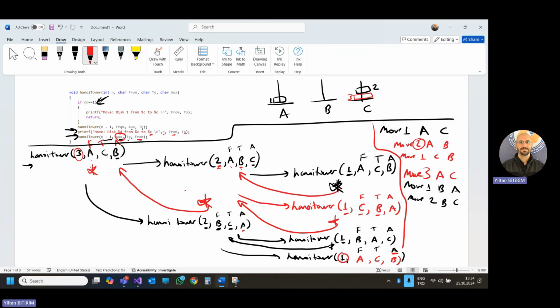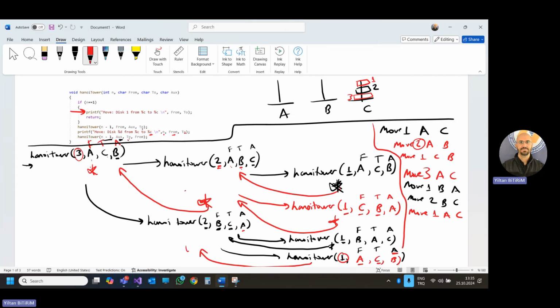So when I call it, n is 1. So when n is 1, it will execute this part. So here, this 1 will be moved from to 2. Move this 1 from A to C, from to 2. So this 1 will be moved from A to C. This is 1. Okay. And then it terminates the function and goes back.